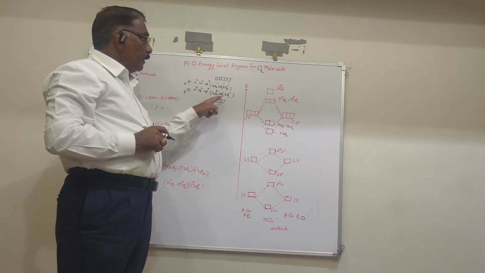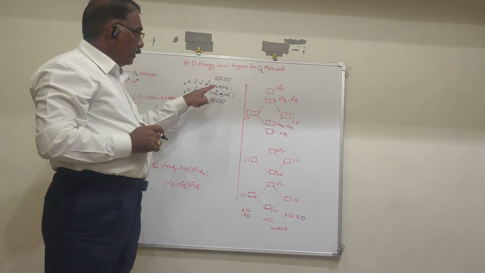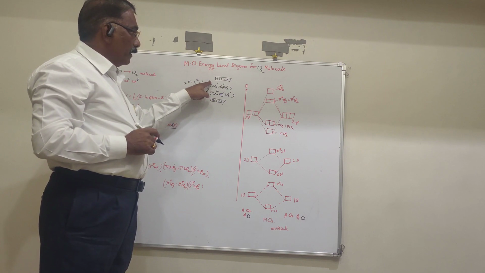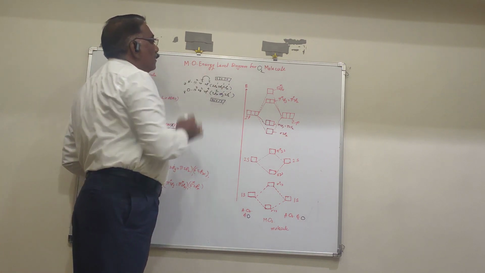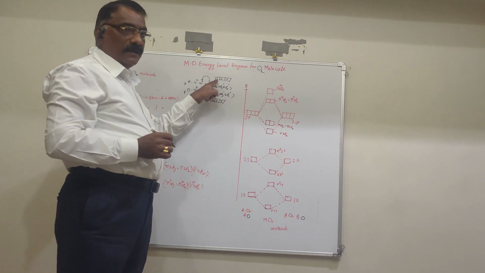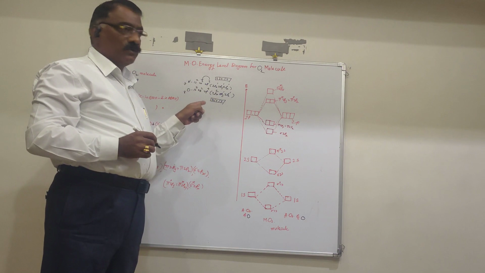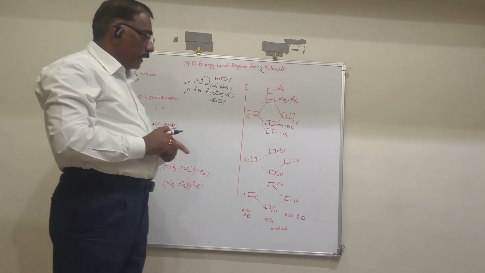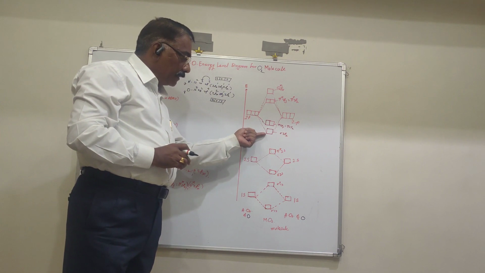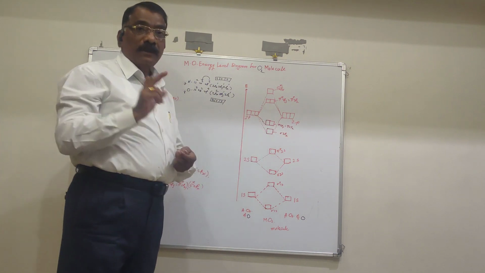In case of nitrogen, the 2px orbital has interaction with the 2s orbital because it is a single unpaired electron. An unpaired electron can show interaction with the 2s orbital. So here it is the sp interaction, and due to sp interaction its energy is increased, so sigma 2px shows higher energy in case of nitrogen.